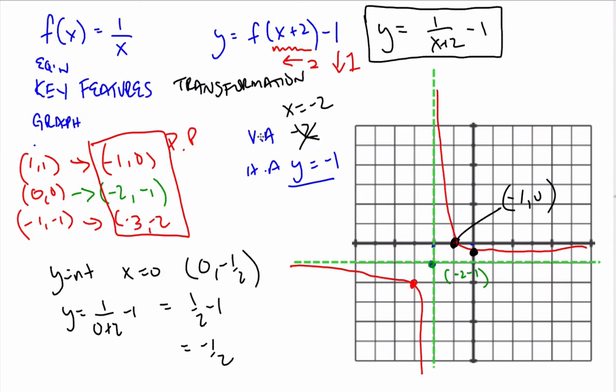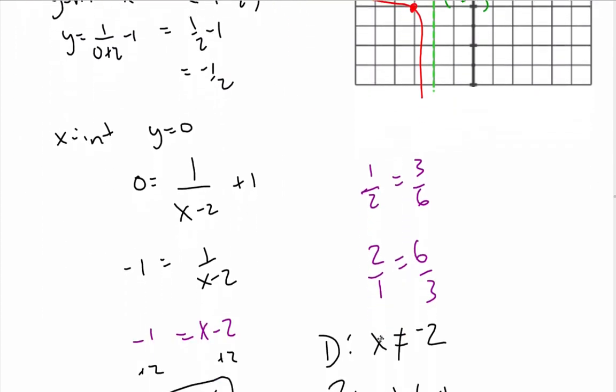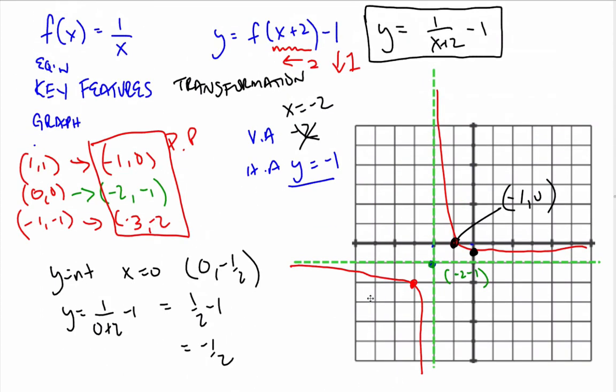And so we have our asymptotes, pivot points, domain and range, x and y-intercepts. We have everything we need to know about it. And this is how we transform it. We get this graph and our key features.